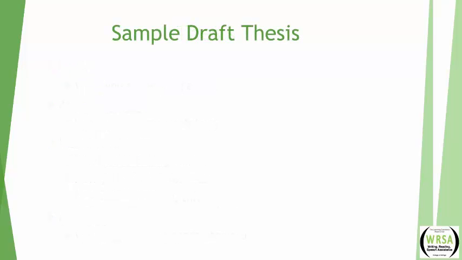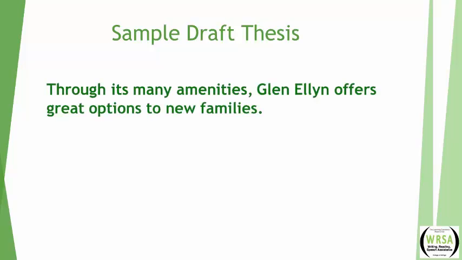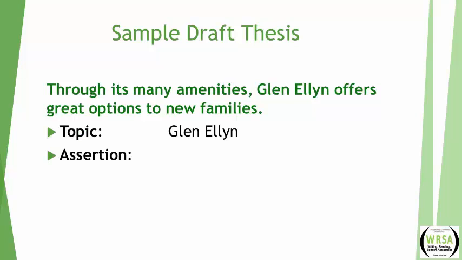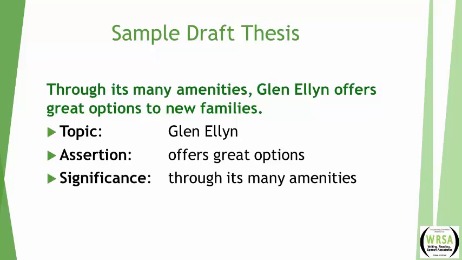So let's take a look at our sample draft thesis. Again, through its many amenities, Glen Ellen offers great options to new families. So our topic is Glen Ellen. Our assertion is that it offers great options. Our significance is through its many amenities. And again, we have the through giving us a little clue there about how important this is. And then lastly, our audience is new families.